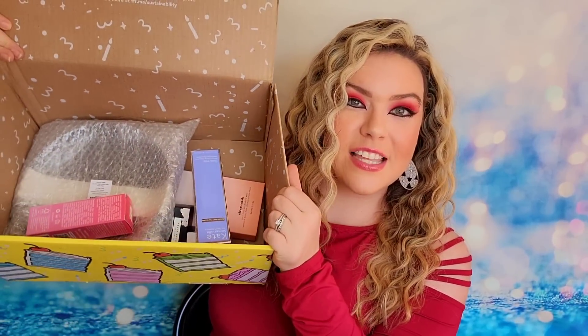And now the fun really begins — this is my bonus box. I did have to purchase this at the full price tag of $59.99. I really think if you're an annual member adding on a second box, they should give us a discount. But this is going to be a complete mystery — I have no idea what's in it. It could be other items available this season, but it could be past items as well.